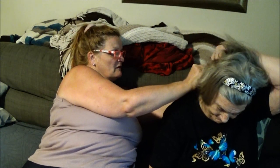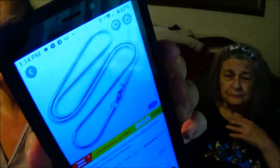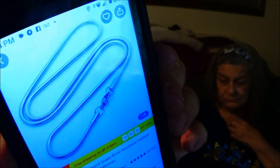All right, there you go. Yeah, there's not much room there. It's like a choker. Yeah, it's very small, very disappointing. How long did you think it was? I don't know, but I thought it was about down to here. No. It's not even the same thing, because look at how thick that one is. That's what she got, but that's not what she got. She got a very thin and fine one, and it's very close to the neck.